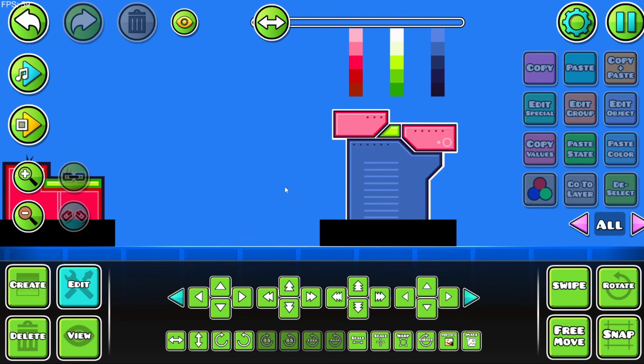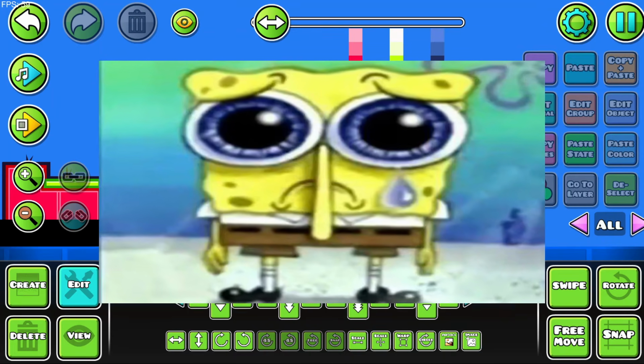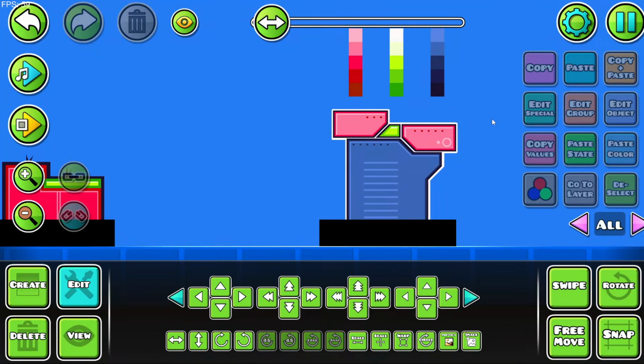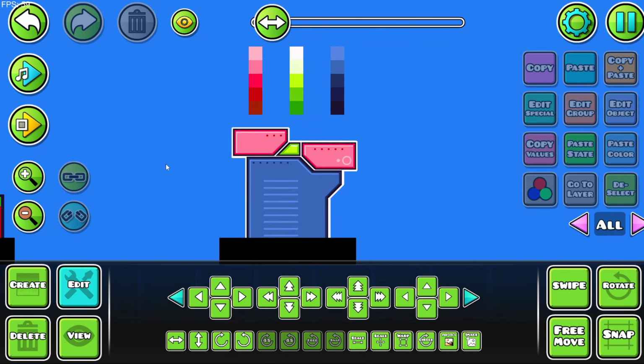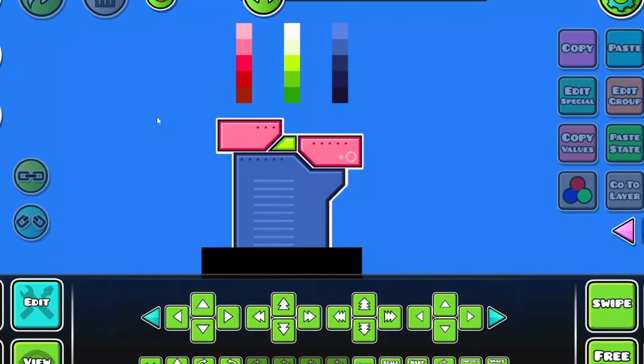But yeah, this is just a quick tutorial on how to make a modern block design. I'm really sorry if I happen to yap a lot and if I sound a little bit autistic, but I just never really made a video like this before, so let me know what y'all think. And I don't have an outro for any of these videos, so I might as well just end the video right now.